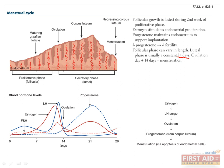Toward the end of the follicular phase, estrogen levels begin to rise 2 to 3 days before the LH surge and then drop. The LH surge then begins, triggering ovulation. During ovulation, LH and FSH are high, whereas estrogen and progesterone are low. During the luteal phase, the corpus luteum develops from the ruptured follicle and begins secreting large amounts of progesterone, which maintains the endometrium and increases the basal temperature. In fact, an increase in basal body temperature is one of the methods utilized to determine if ovulation has occurred.